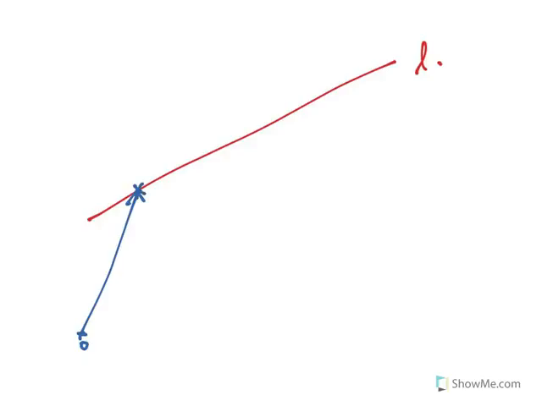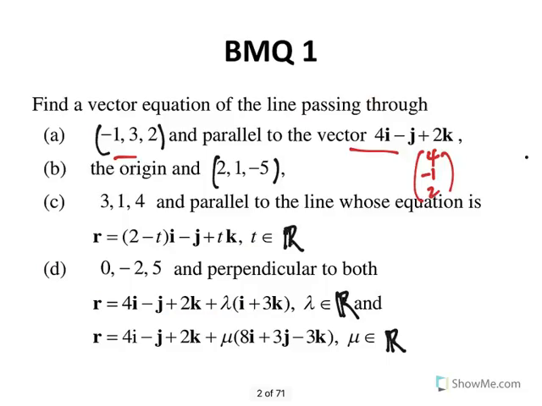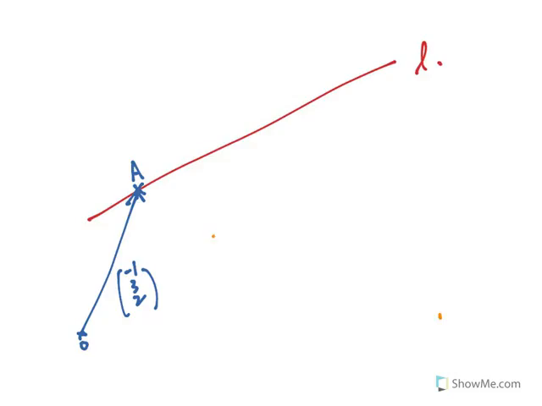Okay, so let's quickly recap the vector equation of a line. For the equation of a line, we need a fixed position vector on the line. A position vector is somewhere with reference to the origin, right? The position vector here would be (-1, 3, 2). So this will be a point A. And it's parallel to the vector (4, -1, 2). So here we have this line to be parallel to the free vector, which is (4, -1, 2). So you can see that we have a fixed position vector, and the line is parallel to the free vector.